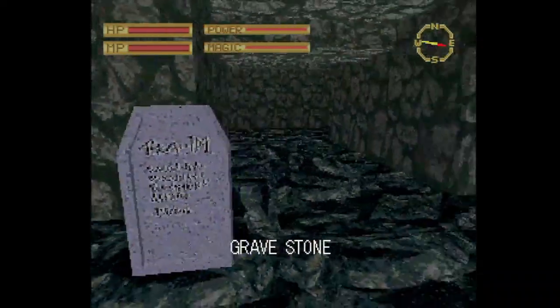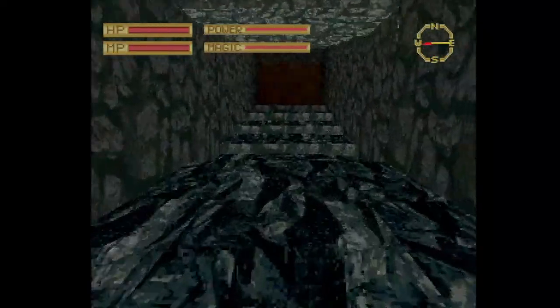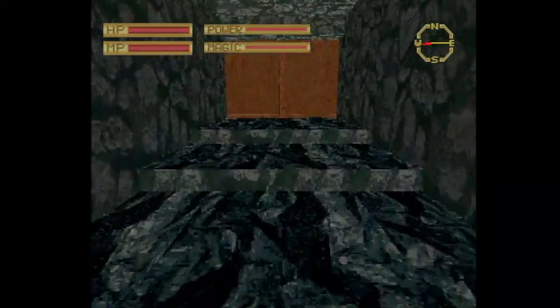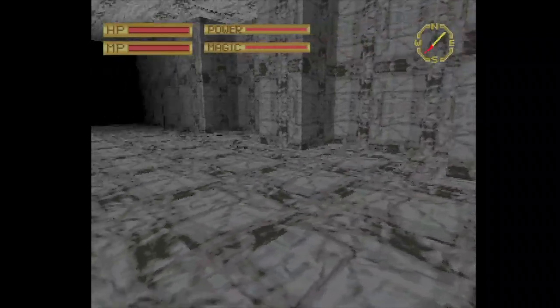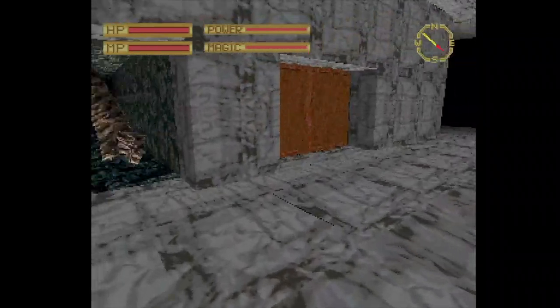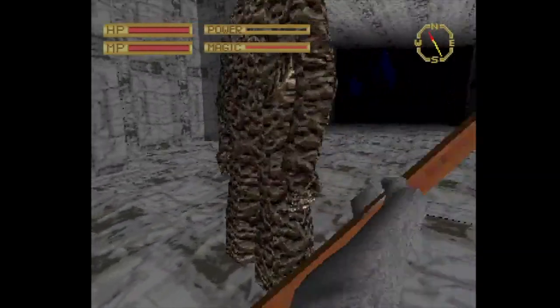Alright, we got everything out of here. Alright. Yep, we're good. I think there's an herb in the path next door here, on the right. Yeah. Oh, hello. You're back, I see.